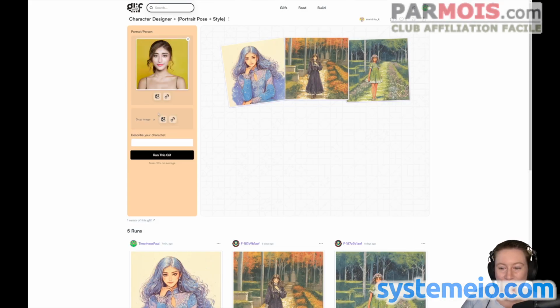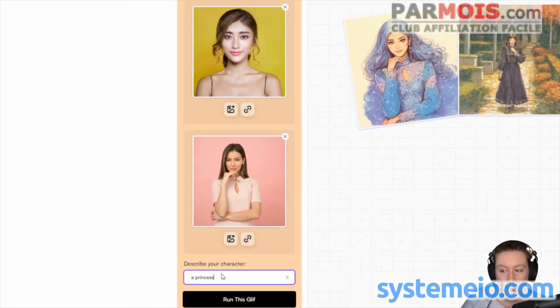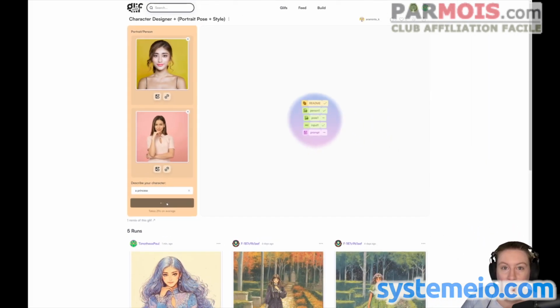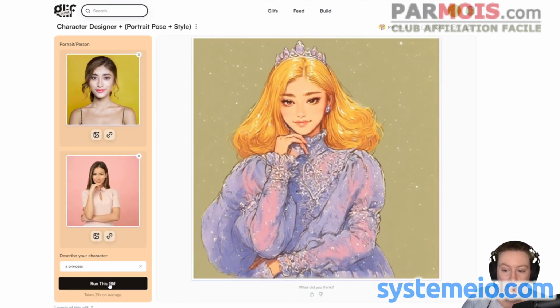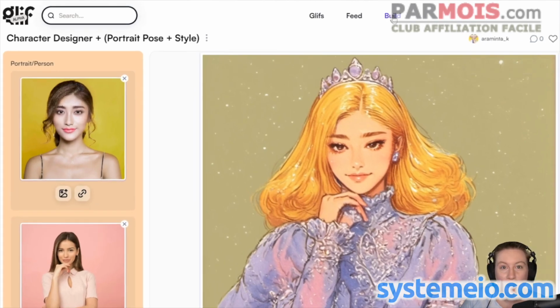Hello and welcome. In this tutorial, we will be exploring how to use Instant ID and ControlNet to create a unique character illustration using a portrait, guiding pose, and a short prompt on Glif. Glif is an AI sandbox that lets you easily build AI mini apps using LLMs and media generators. Let's jump right in. First, start by clicking the Build button on the top of the screen. This will launch your Glif project.